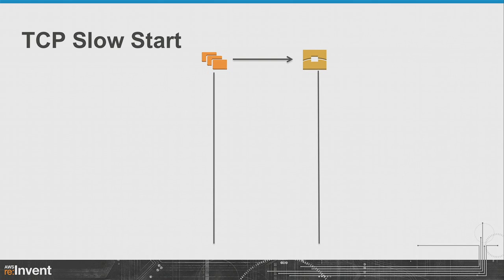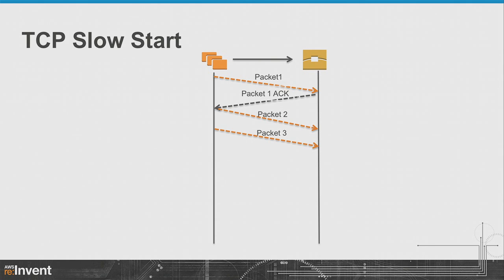TCP slow start optimization is a way for two hosts to talk to each other at a slower pace. They start slow, and then they go much faster. So this is how it works. If your web tier wants to send something to CloudFront, so index.jsp, give me index.jsp, you want to send all the data back to CloudFront, so CloudFront can send it back to the end user. What your web server will do is send the first packet to CloudFront and wait for an ACK to come back. If it doesn't come back, it will never send the next packet. But as soon as it gets the first ACK for the first packet, it will send 2 packets now. It will wait for an ACK from CloudFront.